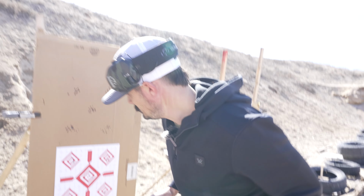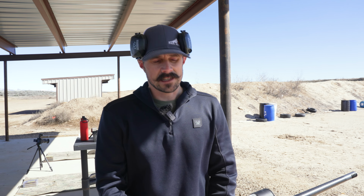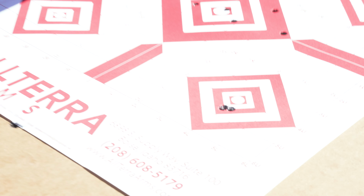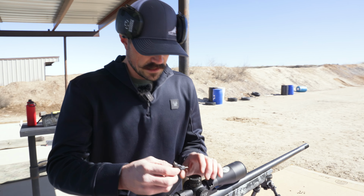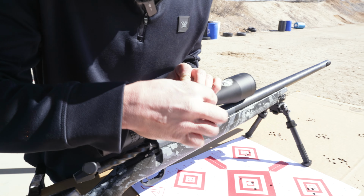It's golden. All right, so we just got done kind of finalizing. We'd moved the turret, locked down in place, and I shot basically a cold bore 3-round group. And yeah, less than a quarter MOA. So we're about a half low. So I'm gonna move it up 2 clicks. And then we are pretty much done.